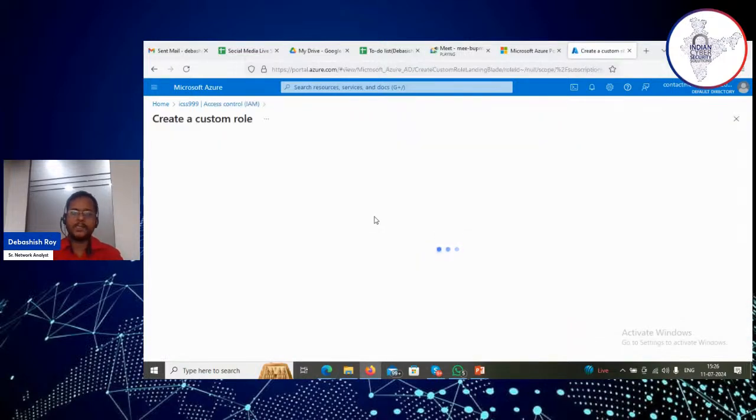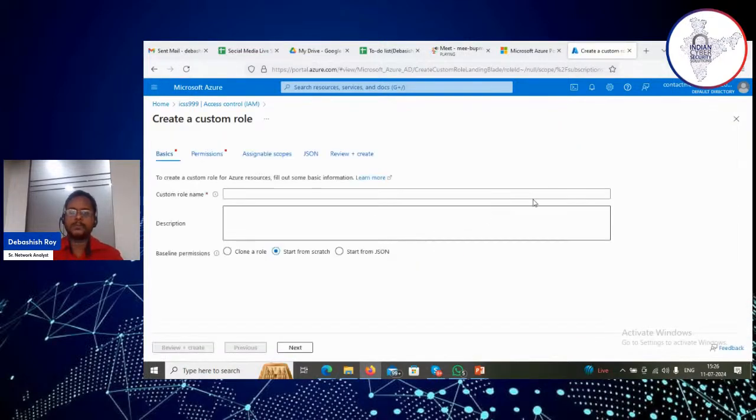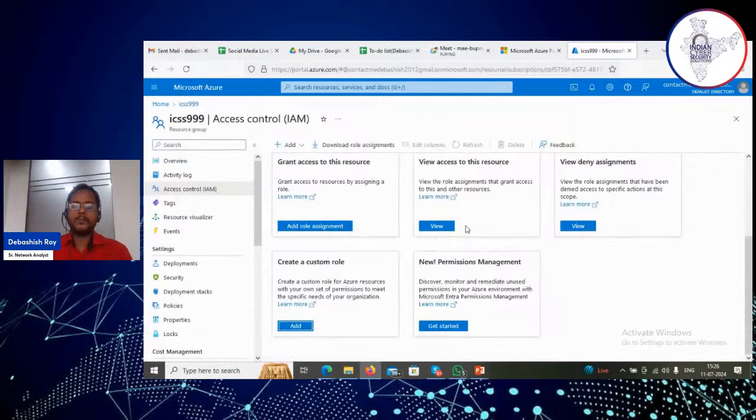Also you can customize these roles. You can also do some programming with JSON, JavaScript Object Notation, and based on that you can create a custom role. So the scripting feature is also there. That is the RBAC, where you have a great amount of power. In the RBAC you can view the deny assignments, access, allow assignment, and grant access to the resource. Many things are there in the IAM roles.